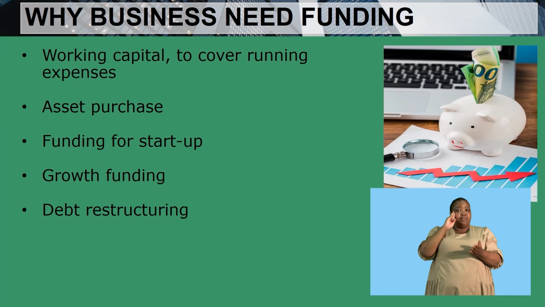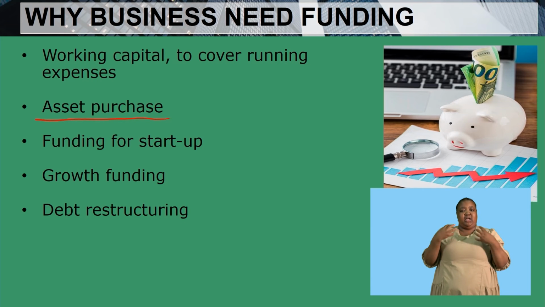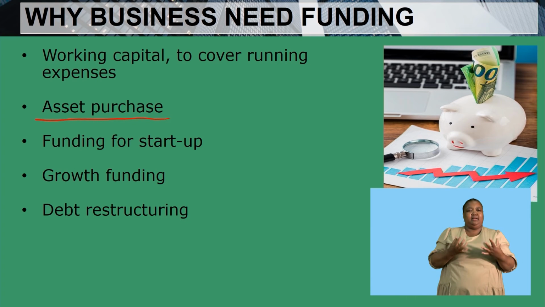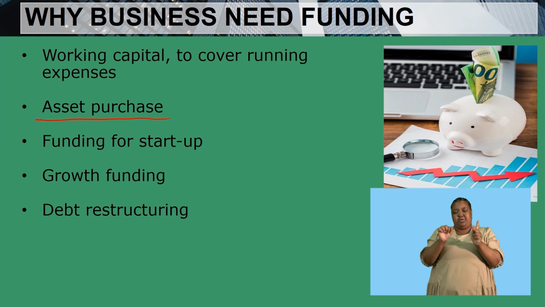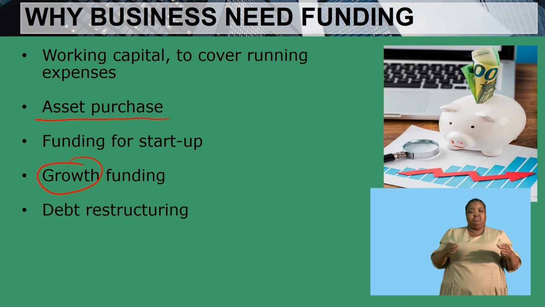Now let's look at funding. Remember that before a business can start, you need to have capital, which is money used to start a business. So we need funding because we want to purchase our assets such as machinery and equipment and so forth. And then also you need to know that you need funding in a business so that you can grow the business. Now this will include producing more products or even having franchises of your business. Now let's look at the different sources of funding that businesses can have.